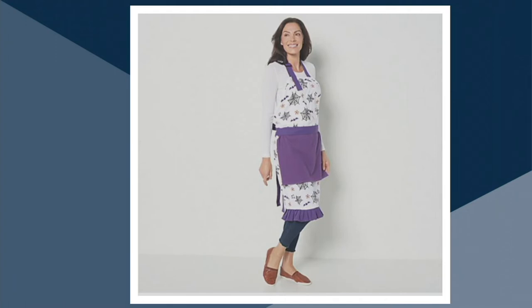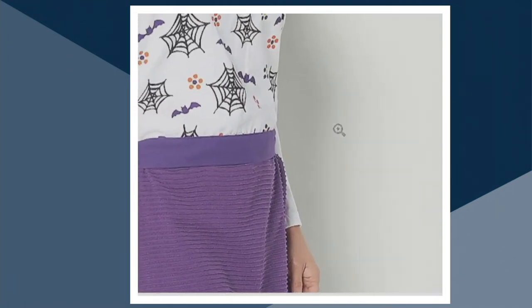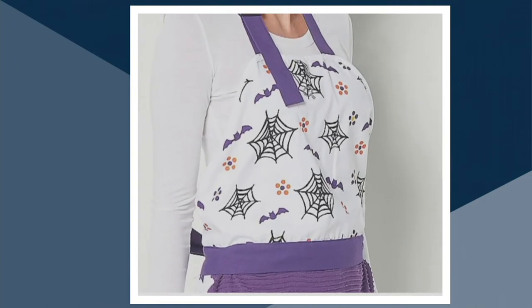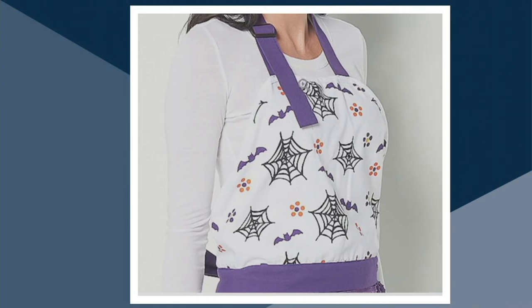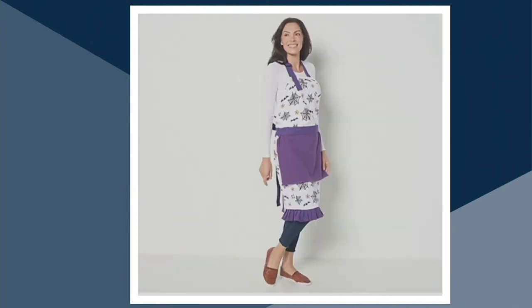Look how pretty that is, you guys. You see the detail at the top — that's what we call the bib. On the right side you see that adjustable strap, and that's the towel in front that is removable, held on by buttons. Underneath that is going to be a pocket, the ruffle at the bottom, and it ties in the back. So this is one size fits everyone, literally.